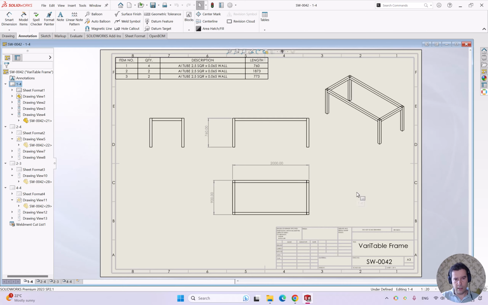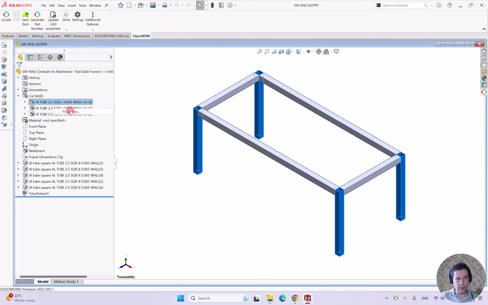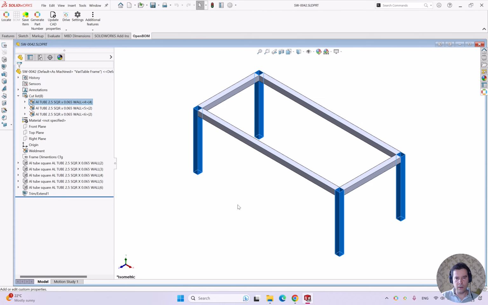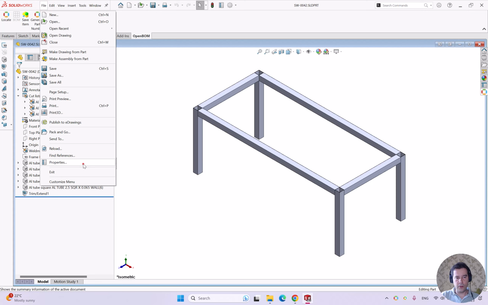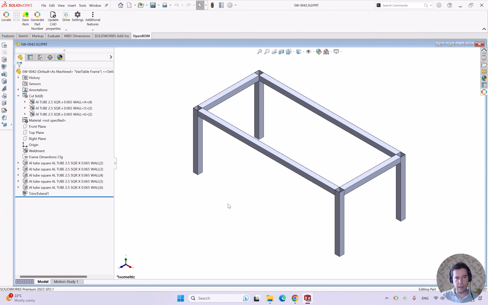So SolidWorks provides this calculation in the weldment's cut list. If you go to properties, you can see the total quantity there. We require a little more than 8 meters of total material through all the legs. So we have 4 here plus 2 plus 2, and we have a cut list in a drawing to specify the lengths of cuts. We are also going to configure SolidWorks so that the BOM quantity is the total length value there. And let's see the result if we send this to OpenBOM.